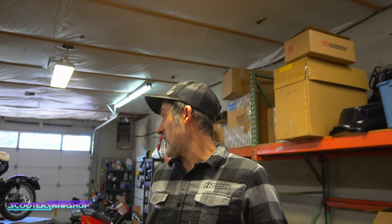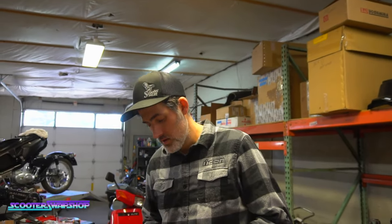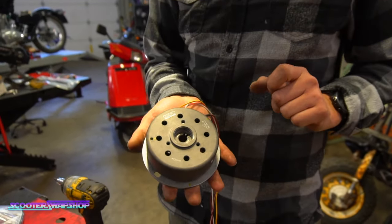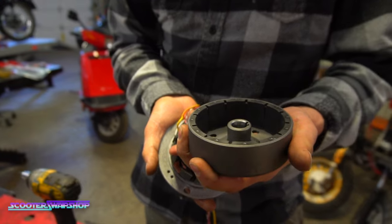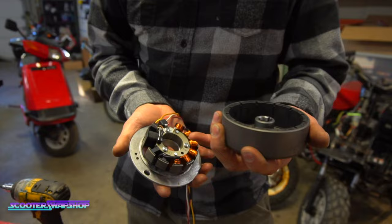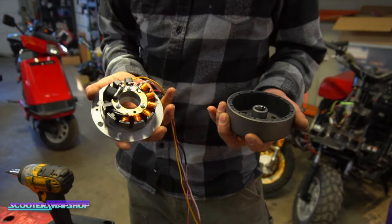After probably 10 hours worth of back and forth, we decided to look at the Millennium Ignition. So this system, okay, it was ordered for a Prebug. The pickup is internal here, where normally it's on the outside on a regular Prebug. You don't have really any room for adjustment. It can only get bolted on one way. It could go upside down in theory.